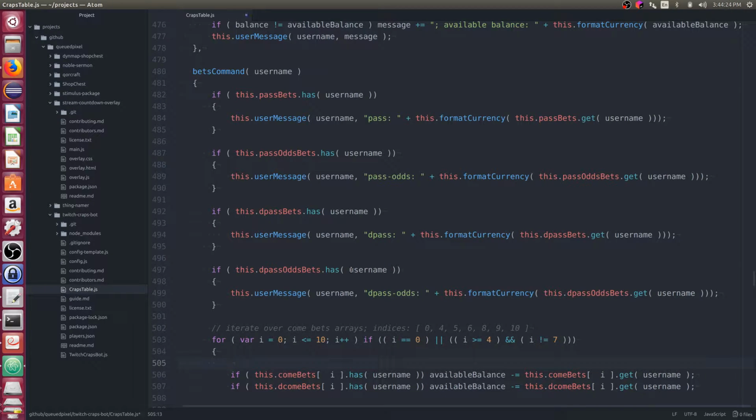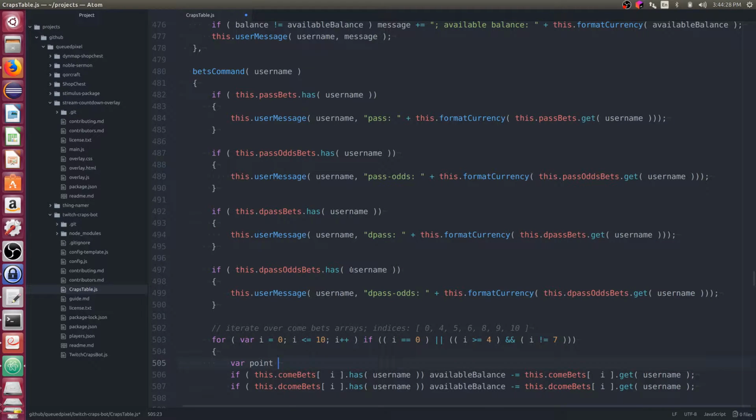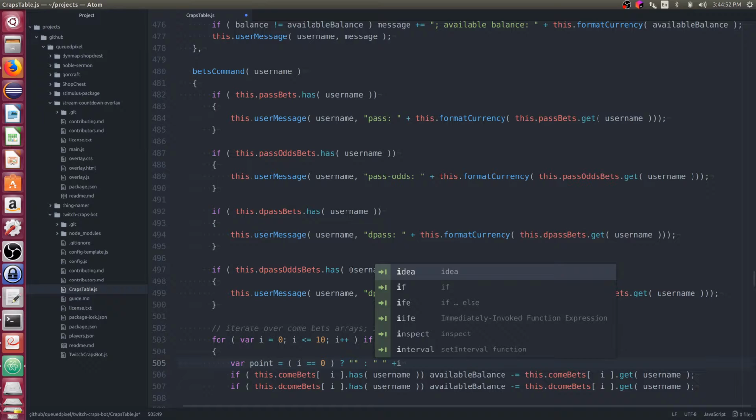For these messages, we're going to need a point. We'll say var point equals, and if i is equal to 0, we want this to be empty string. Otherwise, we'll want this to be space plus i.